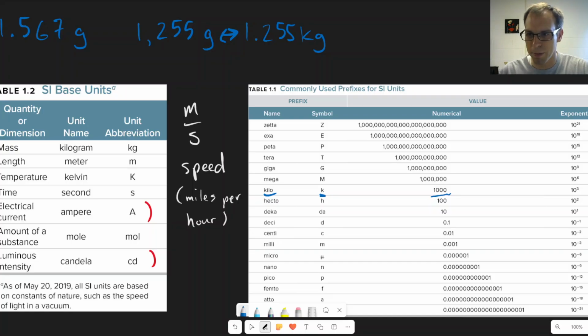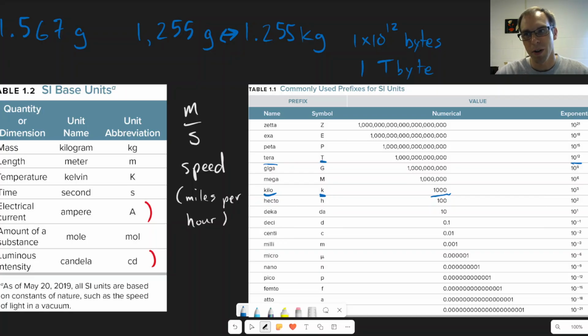That's a pretty trivial example, but say we're measuring something that's very, very large, something like the amount of bytes on a computer hard drive. And some of these hopefully look familiar from that. So say I have 10 to the 12 bytes on a computer hard drive. That is a 1 terabyte hard drive. So if I have 1 times 10 to the 12 bytes, that is the same thing as 1 terabyte. Tera is given the symbol capital T.